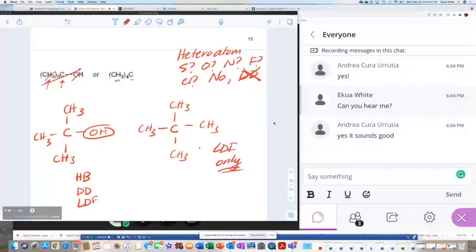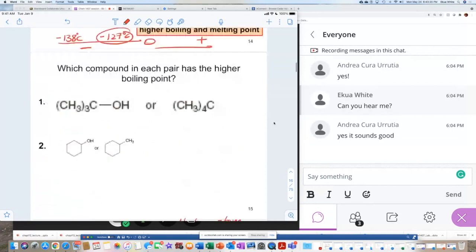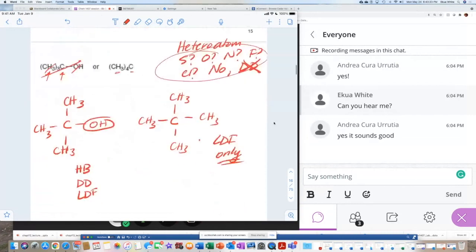It doesn't have any heteroatom. You need to have a heteroatom, one of these other atoms, to have dipole, and even to have hydrogen bonds. So these are missing. So what was I trying to say again? Once you go through all these lists, you're like, what's the question again? Which one had a high boiling point? Of course, the one that has more intermolecular forces has the highest, right? This is going to be the highest because you're trying to break through all these bonds. You have to use a lot of energy. Highest boiling point.